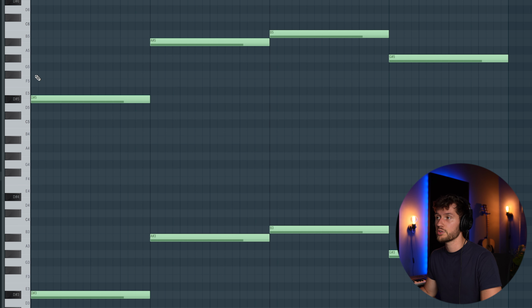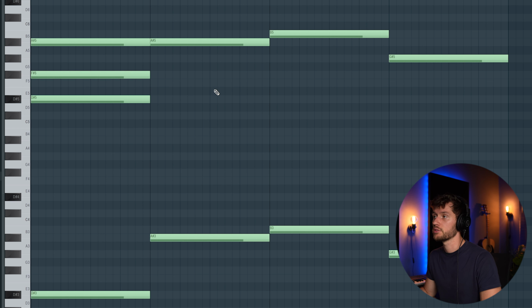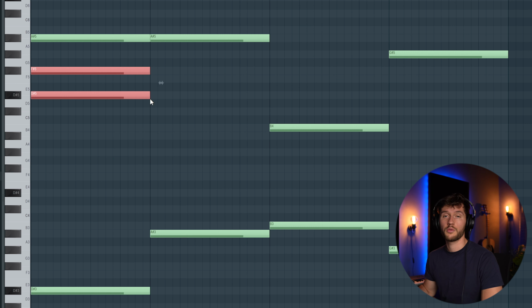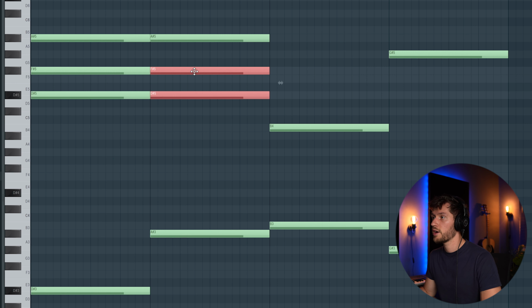So we just skip the first note and we use this one. And then we're going to skip the next note and this one. So this is our first chord. So let's turn this one down one octave. So we're pressing Command and an arrow down. And right now we're going to copy this one, turn it down one note.